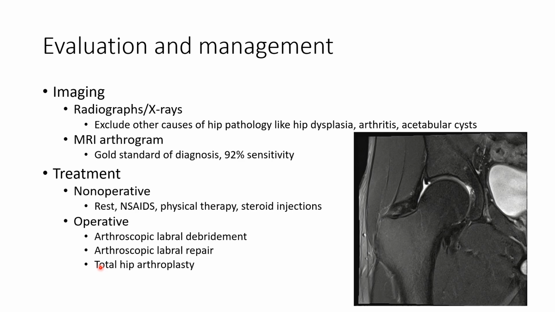And then if it gets so bad that they have other arthritis, they have other issues in the joint, you could, in a worst case scenario, consider a hip replacement. Now, I will say, if they need a hip replacement, the hip labral tear is probably not going to be their presenting issue. It's probably going to be osteoarthritis or a traumatic fracture necessitating a hip replacement.